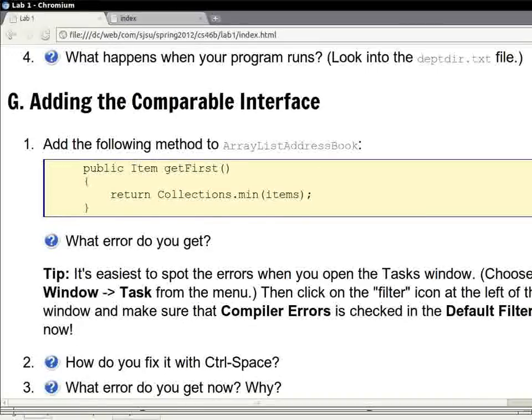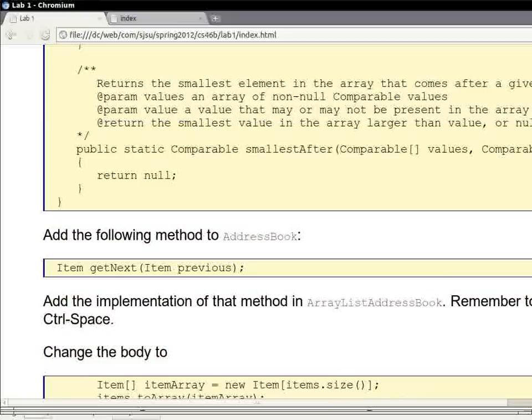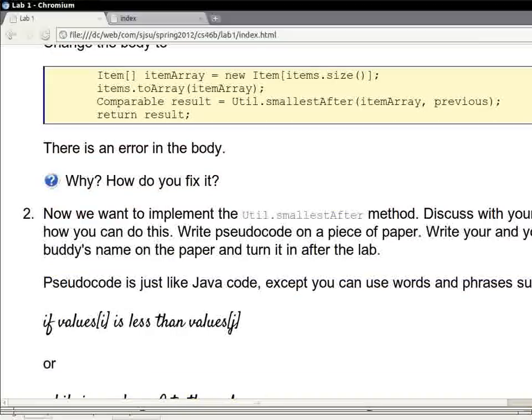And then we'll get going with the lab. Now, the one thing that this lab has, and I hope we get to this today, is in part H, I'm asking you to come up with some pseudocode and write that pseudocode on a sheet of paper. And those sheets of paper you need to hand to the front. Just drop them off here when you leave. Put your and your buddy's name on it, so that we can have a record of the pseudocode. You don't have to take a photo of it and upload it or anything. All right, let's get going.